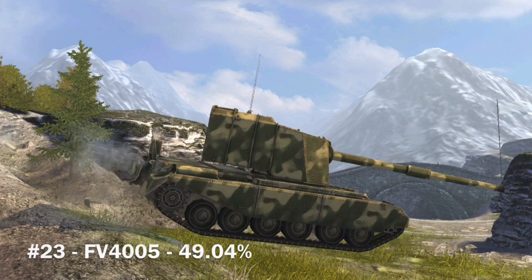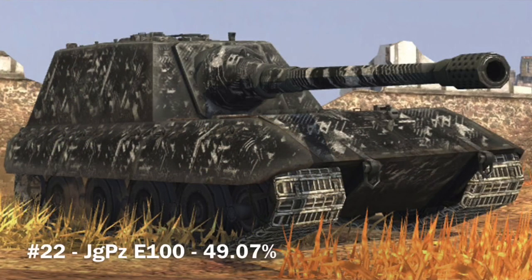The next one on the list is the JgPz E100 with a 49.07% win rate. Very well armored, just I think a good tank. This one, honestly, awkwardly enough, can be a difficult tank to play with. You really have to know your positions on the map, and you can very easily get circle of death in this thing, and I think I see a lot of players having that issue, but good tank. So once again, 49.07% win rate.